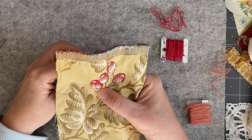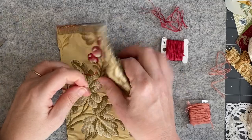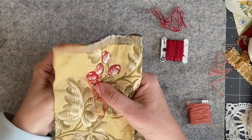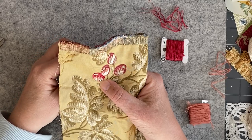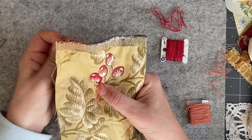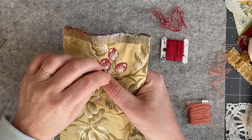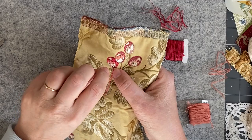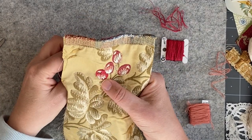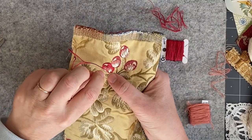And then some little stitches down here. I'm just using a regular embroidery needle. I think it's a number 8 or 9. I think I bought number 9, so I can't remember. Now I'm not going to embroider all of it, the whole thing, although it would be nice.